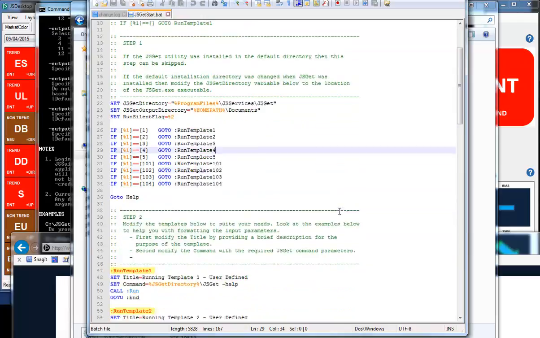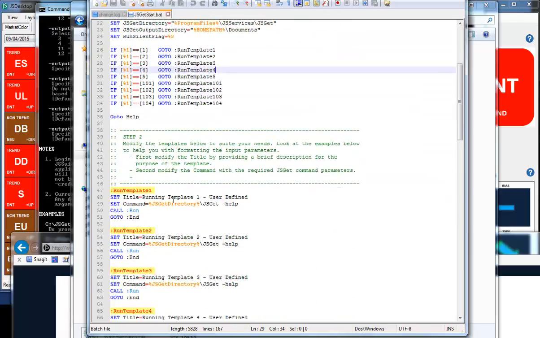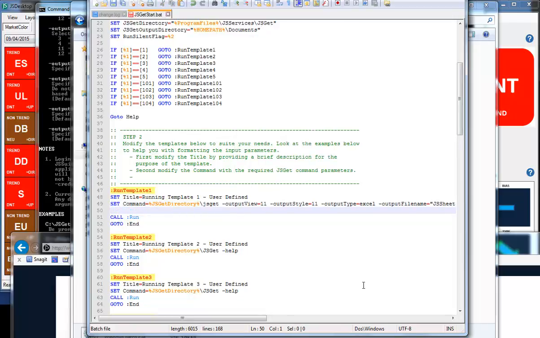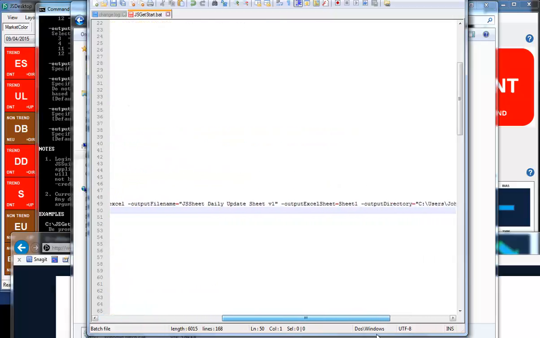And so right now I'm going to edit my #1 template, and currently that is producing the help file, and I'm going to change that to my string. So this is going to produce my customized TT JSSheet.